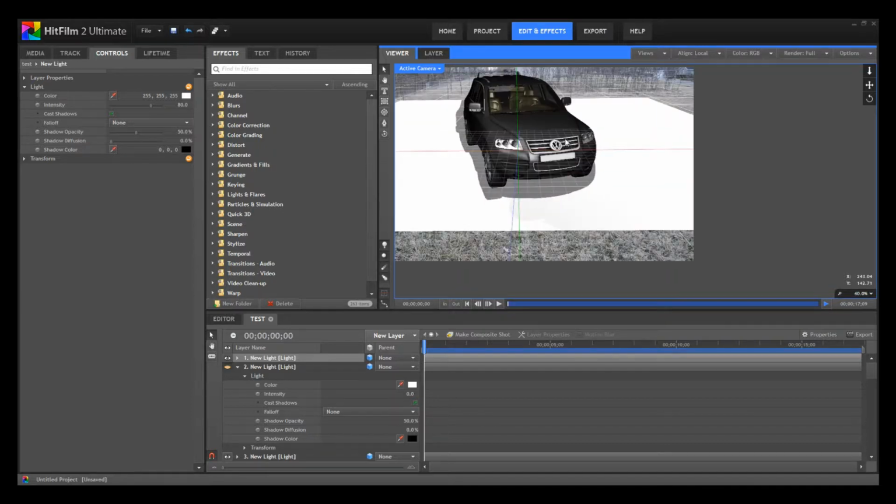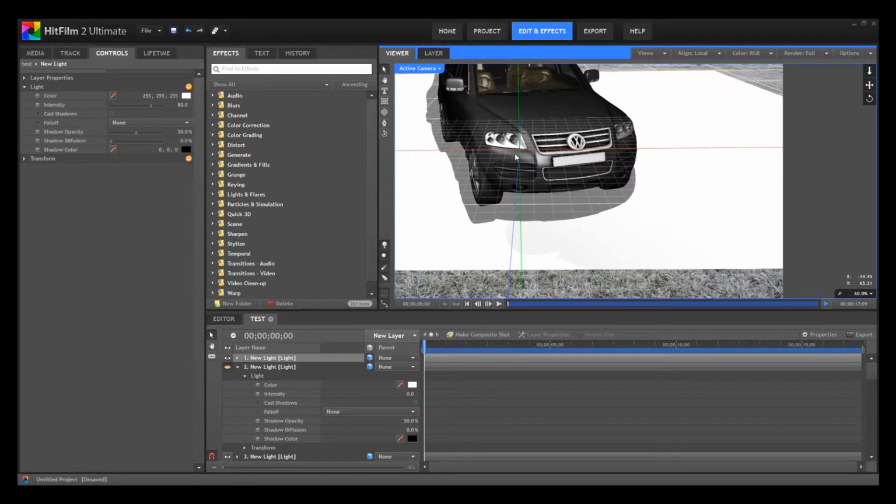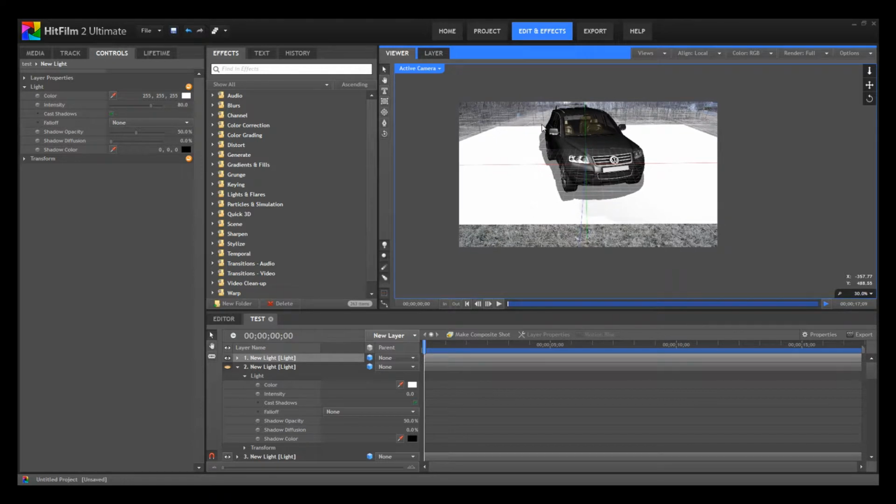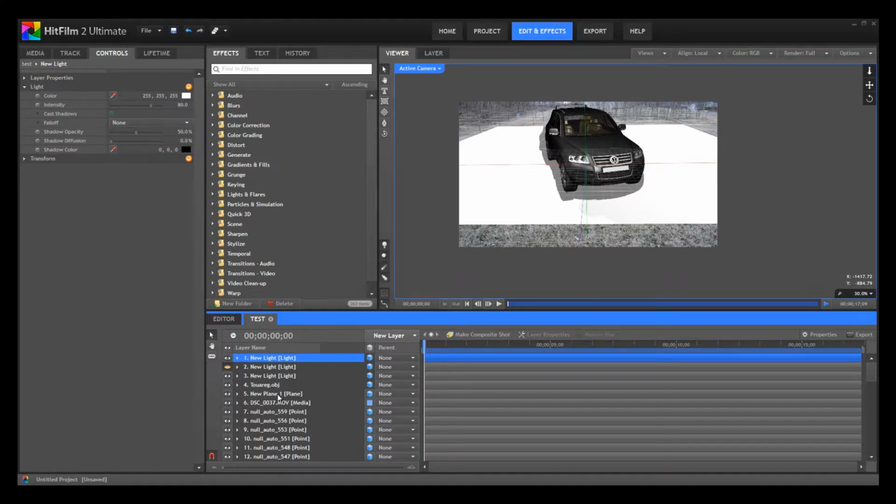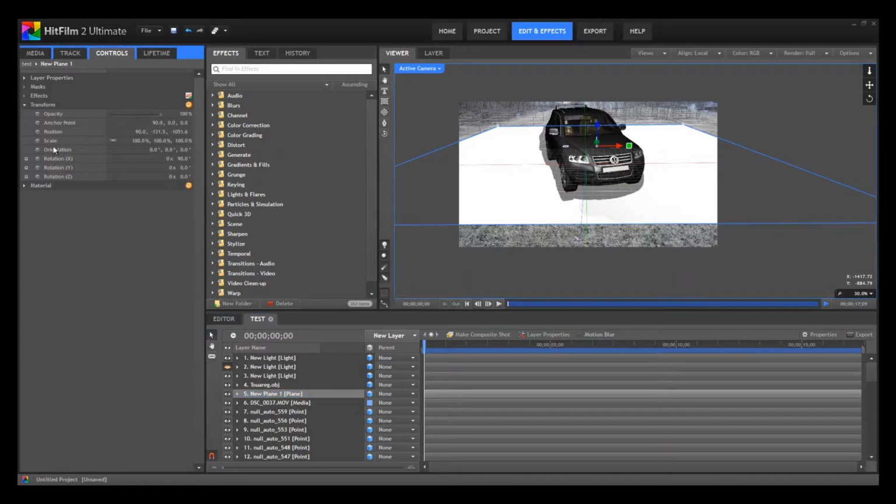And you're like, man, how do I get this white thing out of here? It's going crazy. I don't want it. It's not cool. So just go and grab your plane, and let's change your transform. Just kidding.